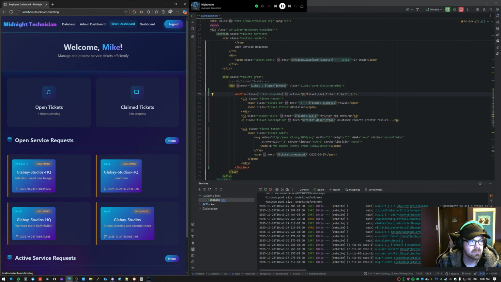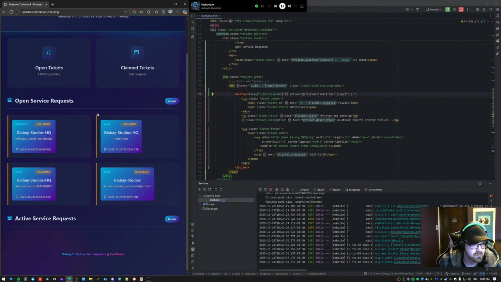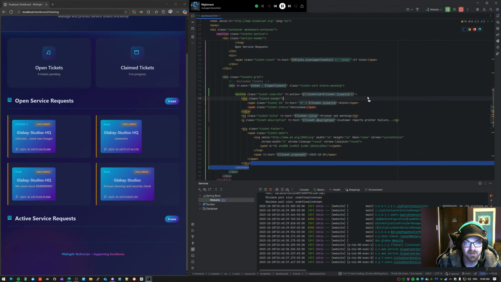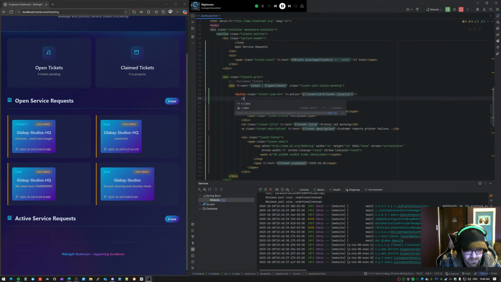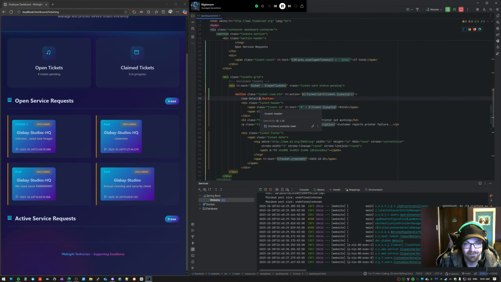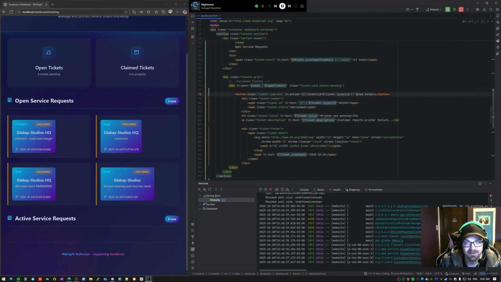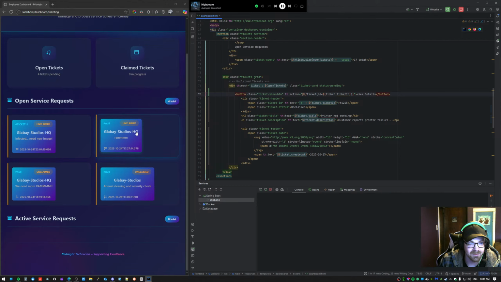All right, so ticketing. Okay, maybe I shouldn't have made it like that. Maybe I should have just made that view details. Now where's that gonna stick that though?